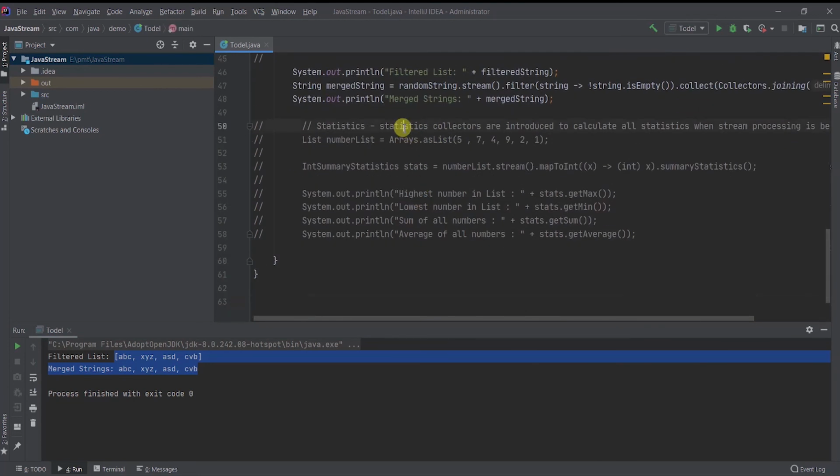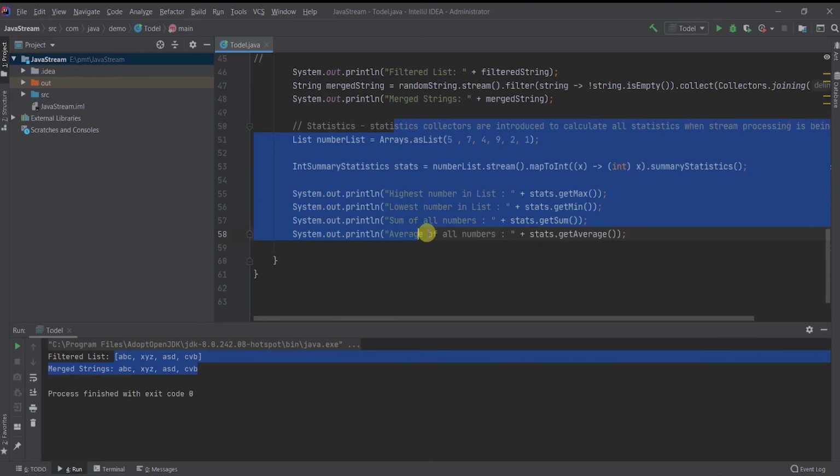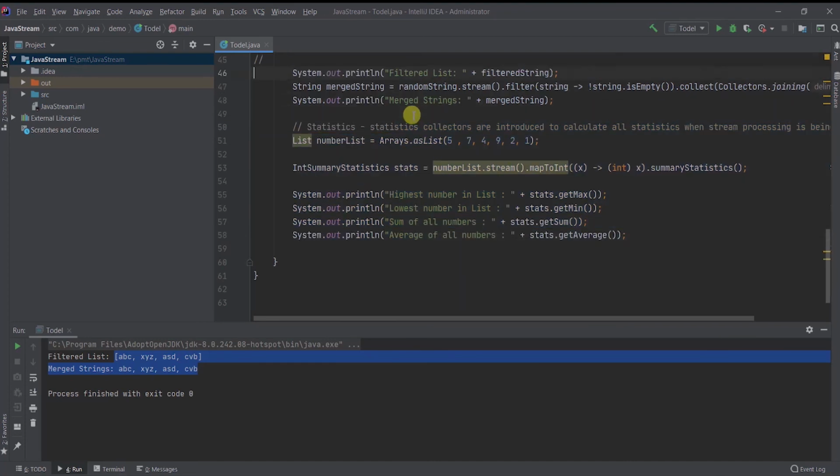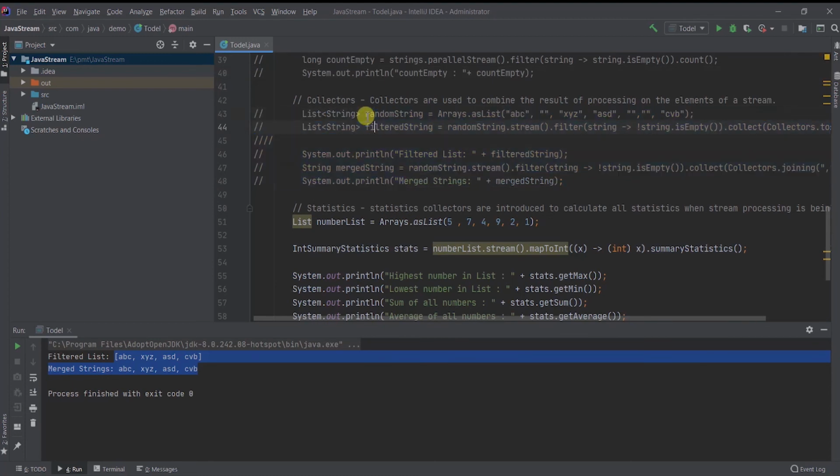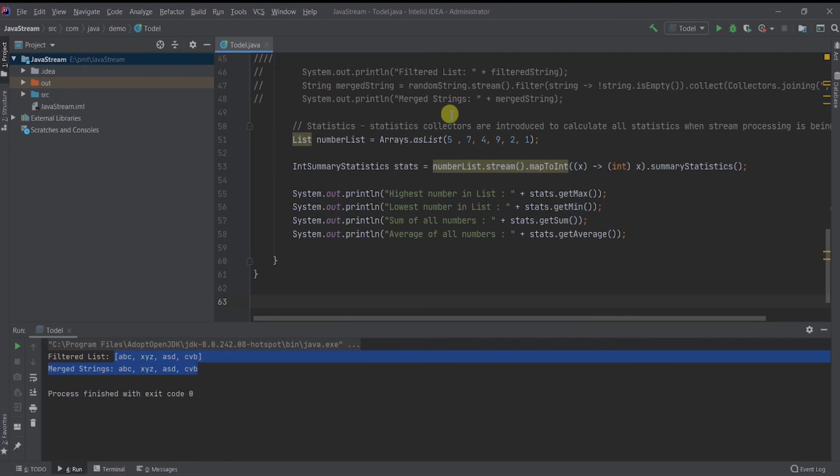Now, at the last, we'll see how the statistics work. As we know, with mathematical operations, you can find the highest number in a list, the lowest number, the sum of all numbers, the average of all numbers. You don't need to write separate functions or methods or iterate the list separately to do all this.